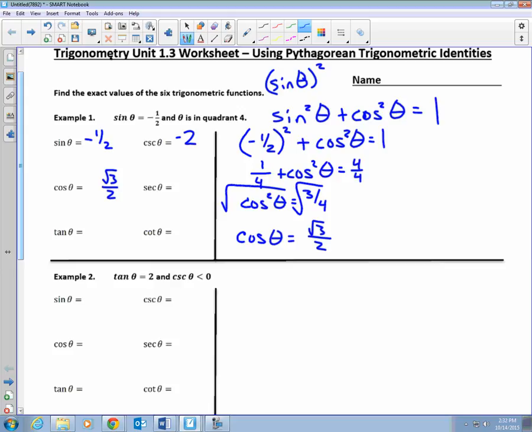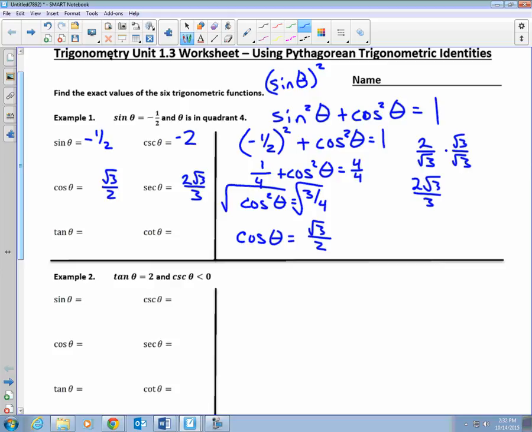Now that I know cosine, how do I find secant? I take the reciprocal. So flip it. 2 over the root of 3. Can you leave the root of 3 in the denominator? So what do we do? Multiply top and bottom by root of 3. And you get 2 roots of 3 over 3. Now, I have the values. Let's decide, are they positive or negative? Which quadrant does it say I'm working in? The fourth. So are the cosine and secant values positive or negative? Positive. Good. We've got 2 out of the way.